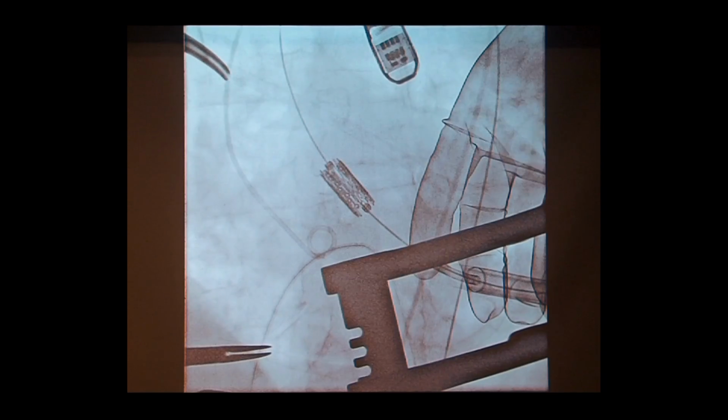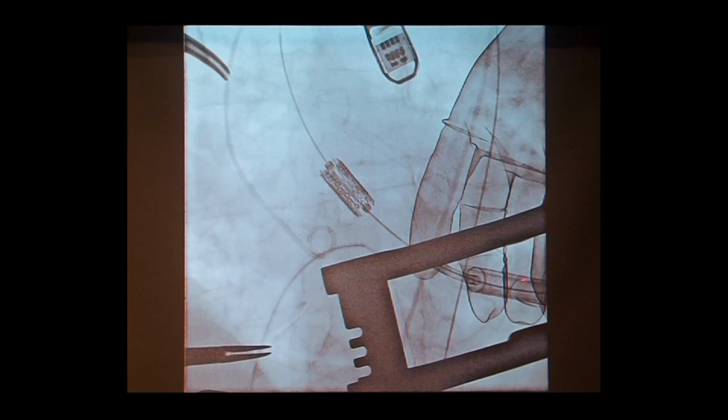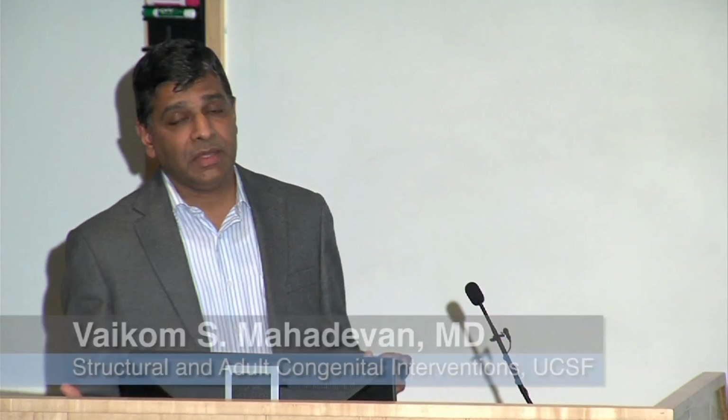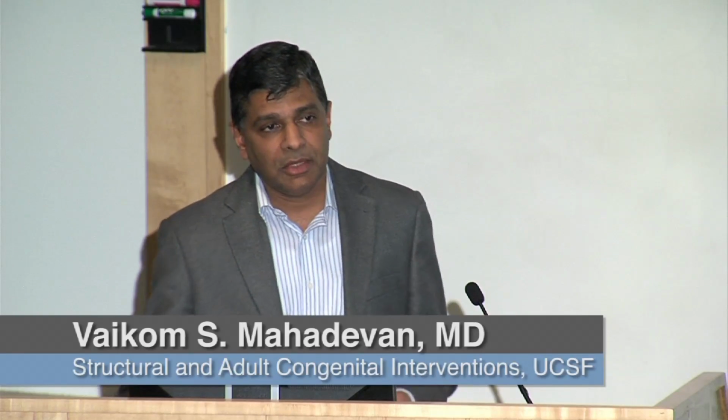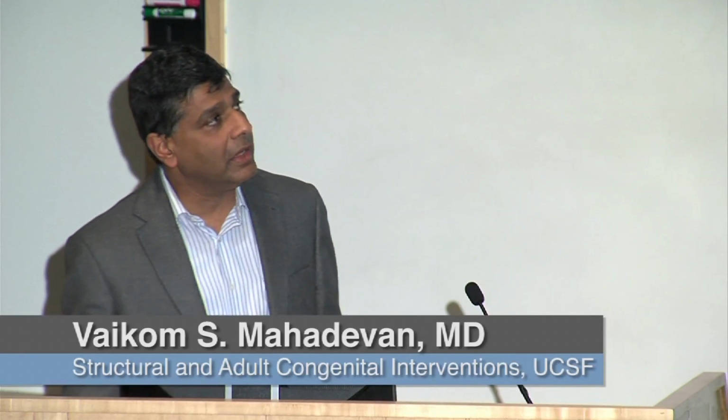And as you can see, the surgeon has made a direct opening in the apex of the heart, and that's the tube in there, and we've taken a valve up through that. So essentially, this is what we call the transapical approach. And then we deploy the valve, and we do an angiogram, and as you can see, the valve is deployed, the procedure is completed, the surgeon closes the hole in the apex, and the patient is woken up in the intensive care a few hours later. The only reason we keep them asleep is because it can be quite painful in the chest wall, so we want to give them enough analgesics to make sure they are free of pain.